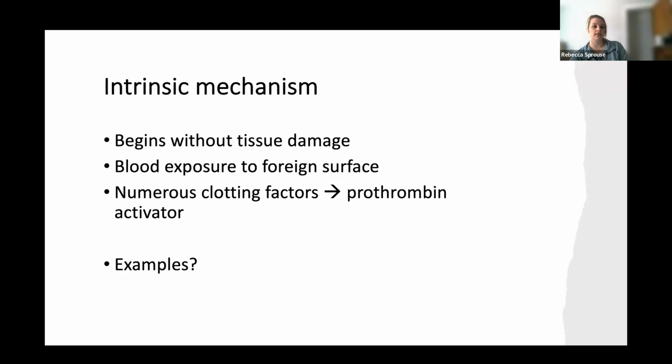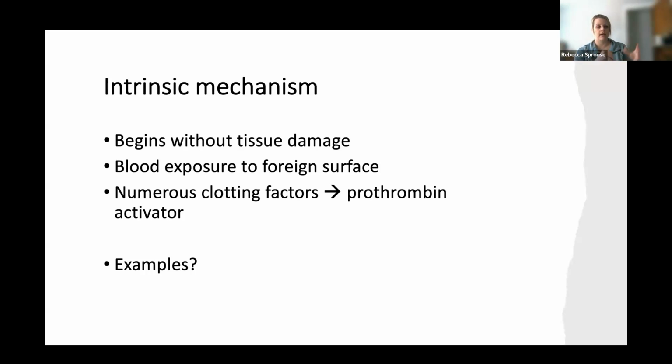Now, the intrinsic mechanism would be not needing to damage a blood vessel in order to form a clot. And this is just the exposure to a foreign surface. So again, the blood vessel wall is very smooth in a normal, healthy individual. Well, what about somebody who has atherosclerosis, where they have a lot of plaque buildup in their arteries, or their arteries are a little bit harder texture than normal? That's going to be attractive to fibrin and platelets to want to stick to that. And that is how a blood clot occurs most commonly in an individual without actual damage of a blood vessel. That's intrinsic.